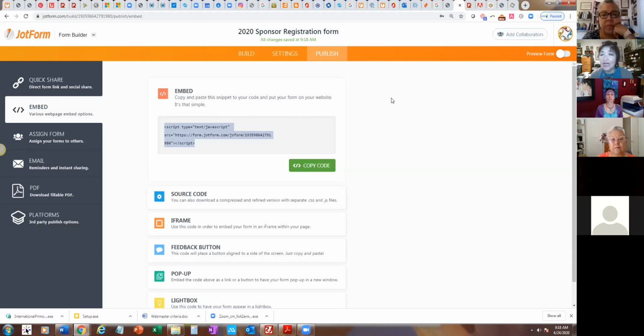The one caveat I will tell you is if your form is not static, like that sponsorship form, which expanded depending on what checkbox you hit, I would suggest making that a link as opposed to embedding it, because it could mess up depending on the kind of form builder or website builder you're using. It's trying to expand and it may not look great on the page. So just be aware that if it's a static form, just fill in the blanks, it's okay. But if you're looking at something that is interactive, I would suggest you just create a link to that.